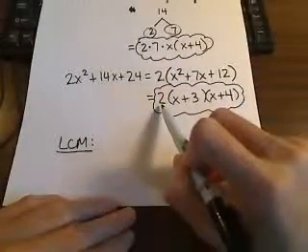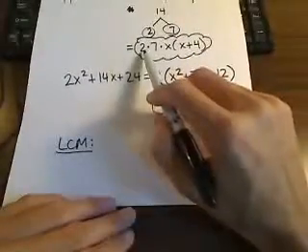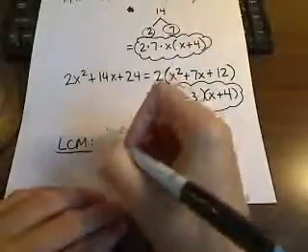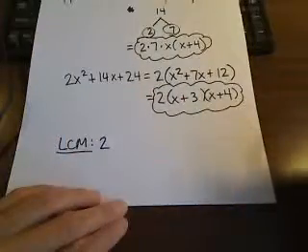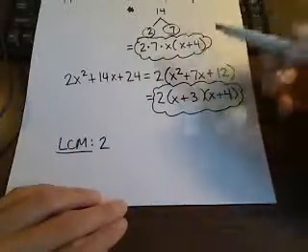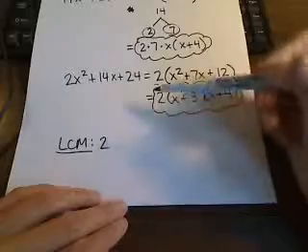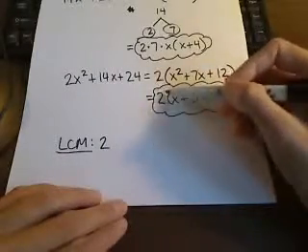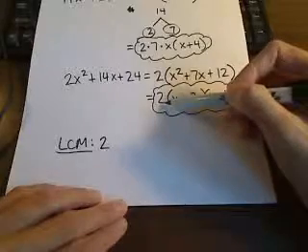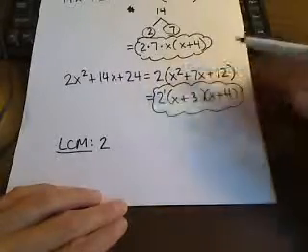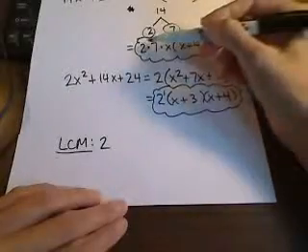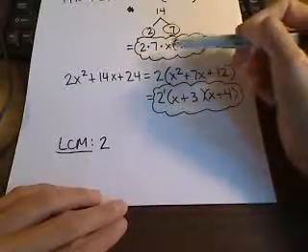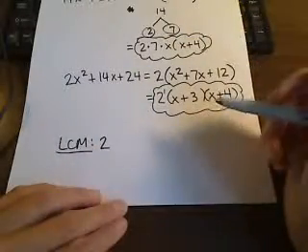So the 2 occurs once here, and it occurs once there. So the most that it occurs in either of these spots is once. We're not looking to take the total. We're not saying, I've got 1 here and 1 there, so there's going to be 2 here. That's not what we're doing. We're asking how many times the 2 occurs here. It occurs once because it has an exponent of 1, and it occurs once here. So the most it occurs in either spot is 1 time. That's how many times we need it in the LCM.